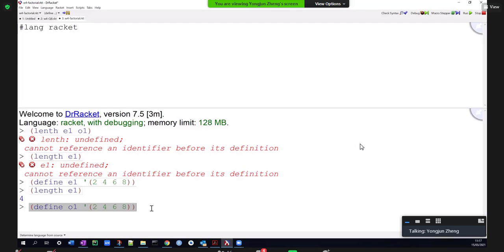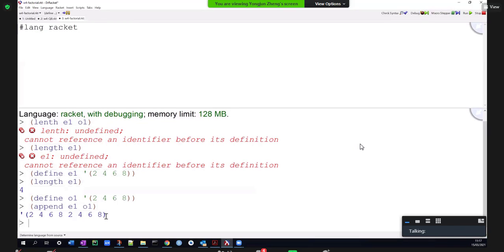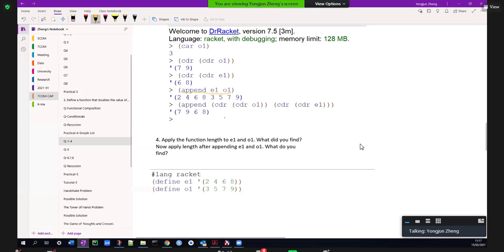I just do this one, and then we can do the append. So we needed to append E1 and the O1. So this is the example of what I'm doing.